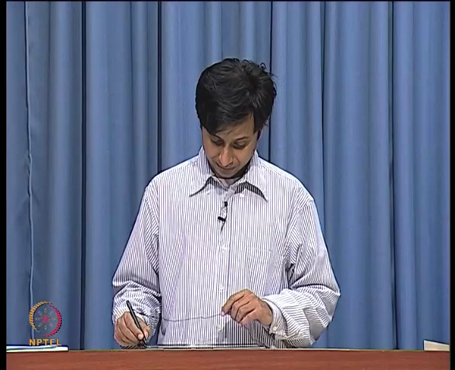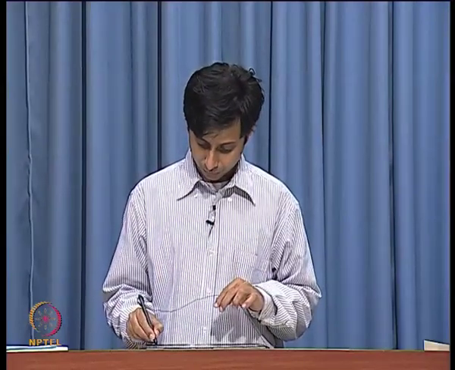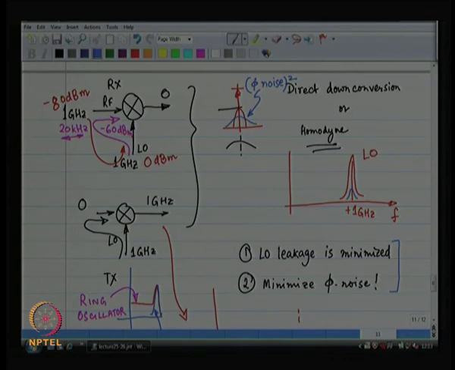Okay. So, we kind of understand the direct down conversion problem. LO can leak any time into the RF signal, and as soon as that happens, you get a DC offset, you also get phase noise problems. This seems like it is something which is unavoidable. Both of these problems are so hard to solve that it is almost intractable, right. And these two problems are one of the main reasons why direct down conversion is discounted as a popular radio architecture. Okay. These two negatives are so big that direct down conversion is discarded and in many cases thrown out. They are not options at all.